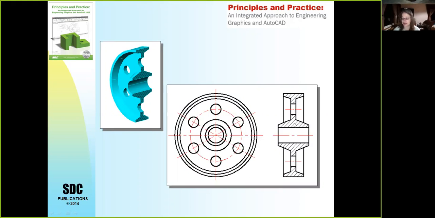Now, you may be thinking, well, those are just fill patterns, and you're right. When we say section lines in AutoCAD or in drafting in general, we really mean fill patterns. These fill patterns are quite often diagonal lines. Sometimes they're something different. Different fill patterns can be used to depict different materials, and that's something that we'll talk about in a later class.